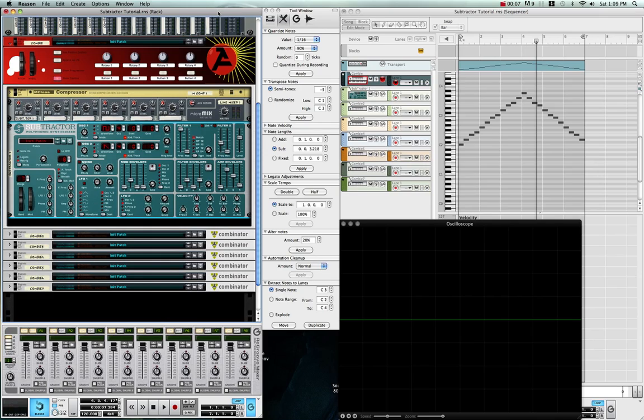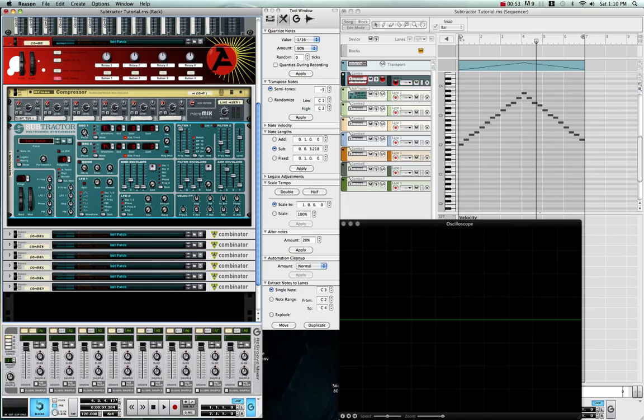Today we're going to follow up in the second video in the series about the Subtractor. Last time we spoke about the oscillator section, and specifically what types of waveforms are offered in the oscillators, the tuning section, both oscillator 1 and 2 generally, and the noise oscillator. Today we're going to go over what makes the Subtractor a little unique, and that would be these built-in phase units that are in each oscillator.